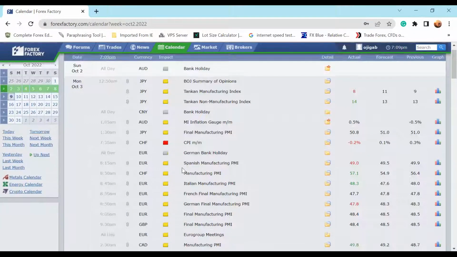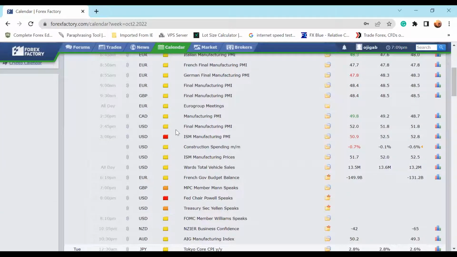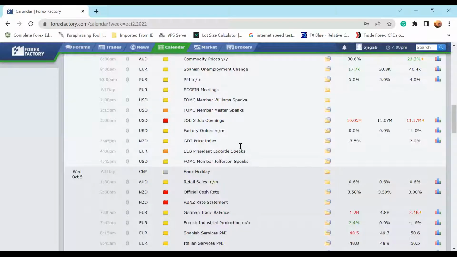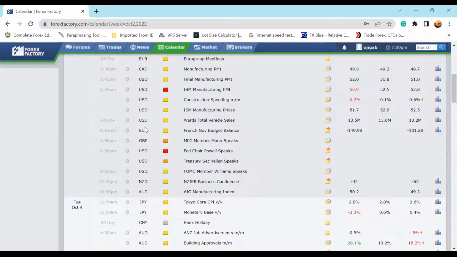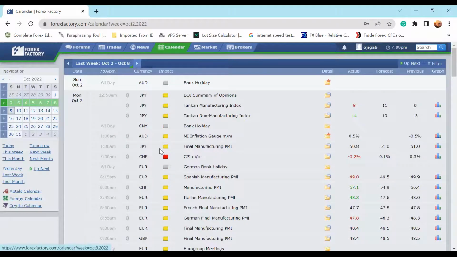From last week, we saw the major correction in the dollar index, and of course, I did all of this review from last week. One important thing I wanted to show is that we had a very positive NFP, which gave us a very good boost on the dollar index. Well, this has not yet given us a full bullish swing on the dollar. So going into the week, I'll be showing you what the trade setup will look like. But let's look at what the week has in store for us.